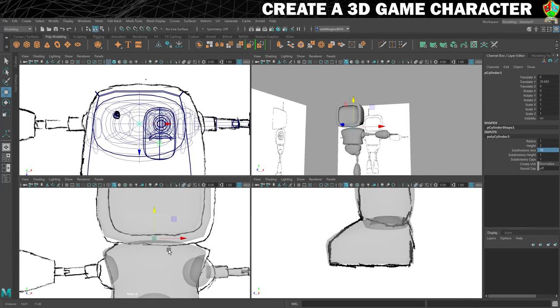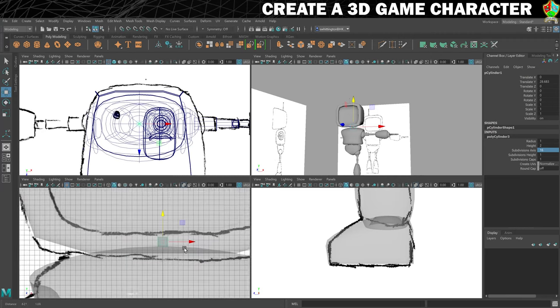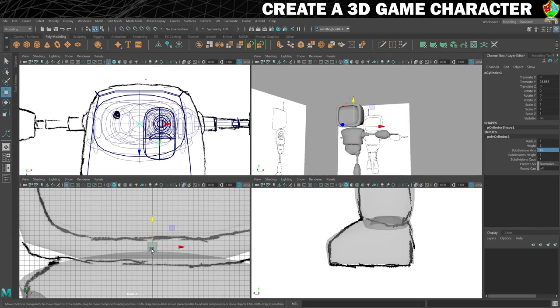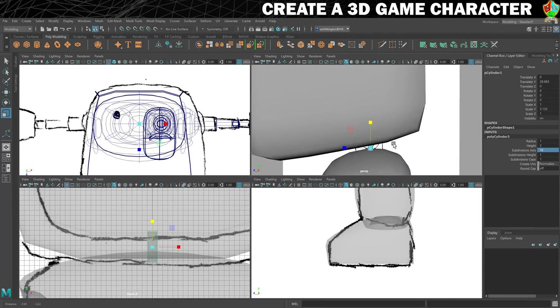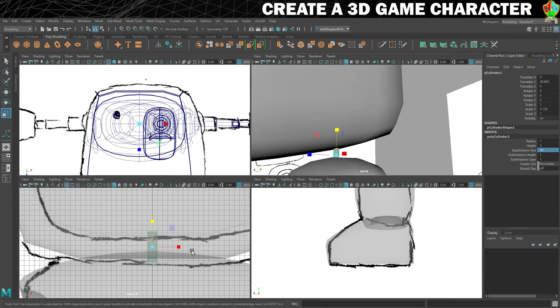So in this view now, what I want to do is just turn on the grid, because I want to know, I'm going to take this off center, but I don't want to take it too far off center. So let's just make this slightly taller. It needs to intersect the torso and the head, that'll do. And then we're going to move it off to the side, just slightly. And then I'm going to duplicate that. In fact, I'll name it first. We'll call it neck one. That's it. That was a good catch.